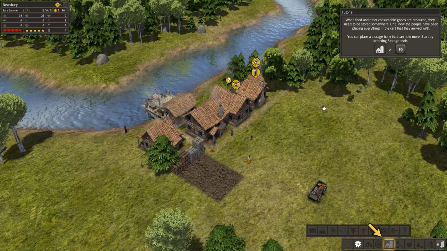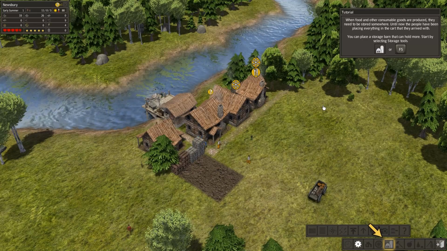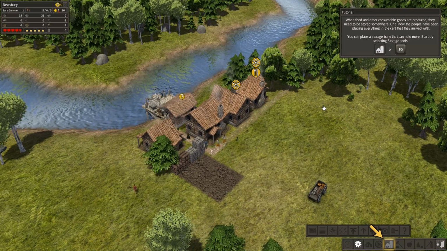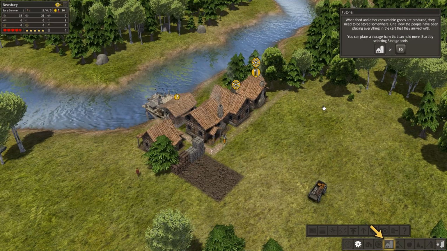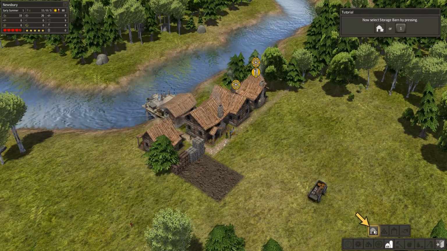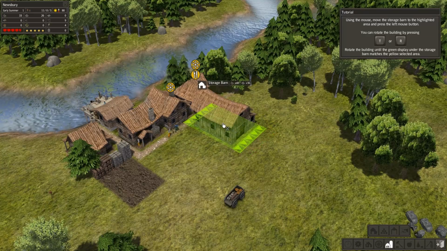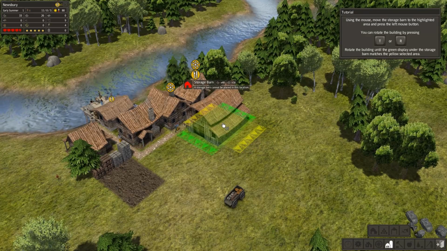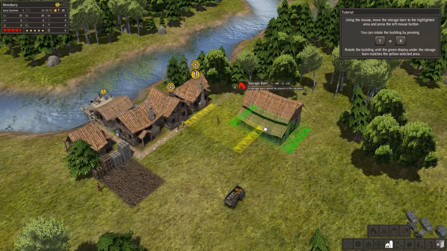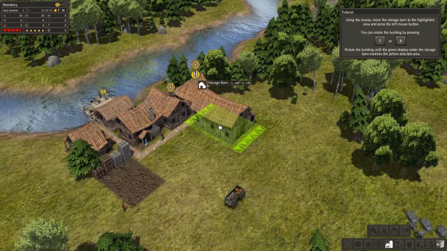When food and other consumable goods are produced, they need to be stored somewhere. Until now the people have been placing everything in the cart that they arrived with. You can place a storage barn that can hold more. Start by selecting... Genau, und dann den Storage bauen. Wollen wir den auch so rumbauen? Nee, ne? Der muss schon so rumgebaut werden. Okay.